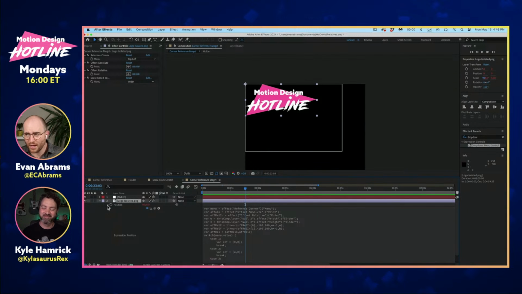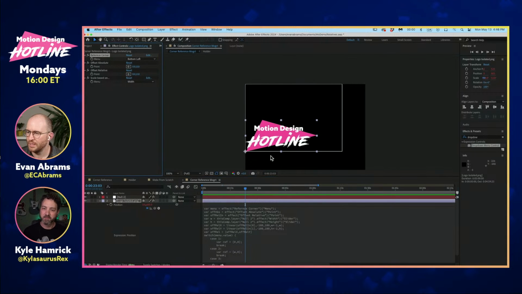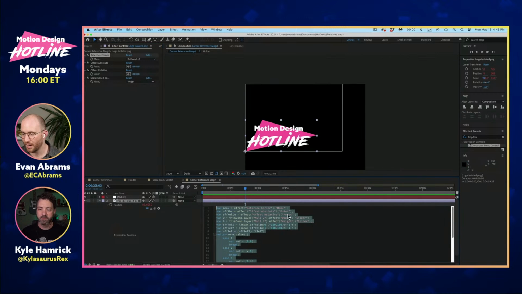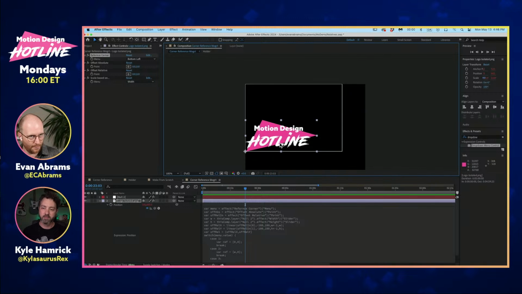So I think that kind of covers off the position, right? We can make this relative to that as much as we'd like. Now, you might be saying, Evan, what if I want this to be relative to other layers? What if I want this to be relative to that? Well, like I say, this is relative to the width and height of the place that it is. This could be the composition's width and height. This could be the parent's width and height. In this case, we're doing the simplest version of the thing by saying, let's use an image layer. And the image layer has easily accessible width and height.